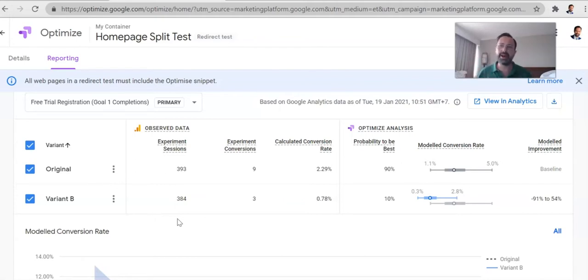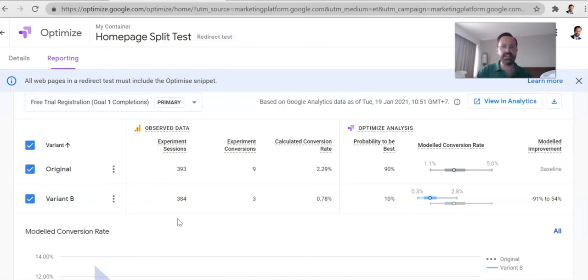Because what's going to happen when you start just focusing on isolated little assets, whether it's an email or an element on a page, is that, yeah, you might get a slight lift in your conversion rate, but it's never going to be significant enough relative to bigger strategic changes that you're making.